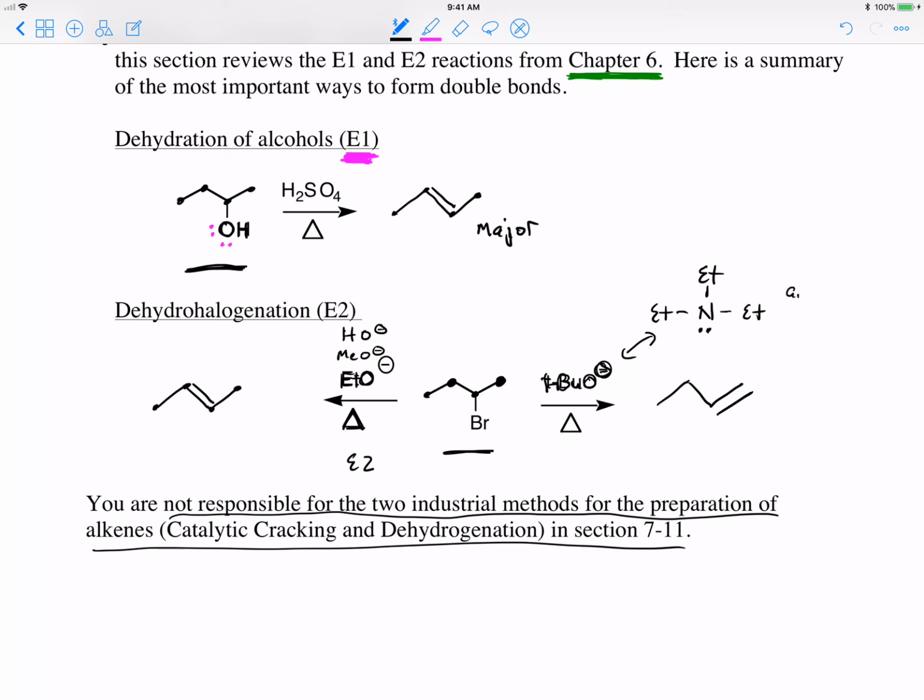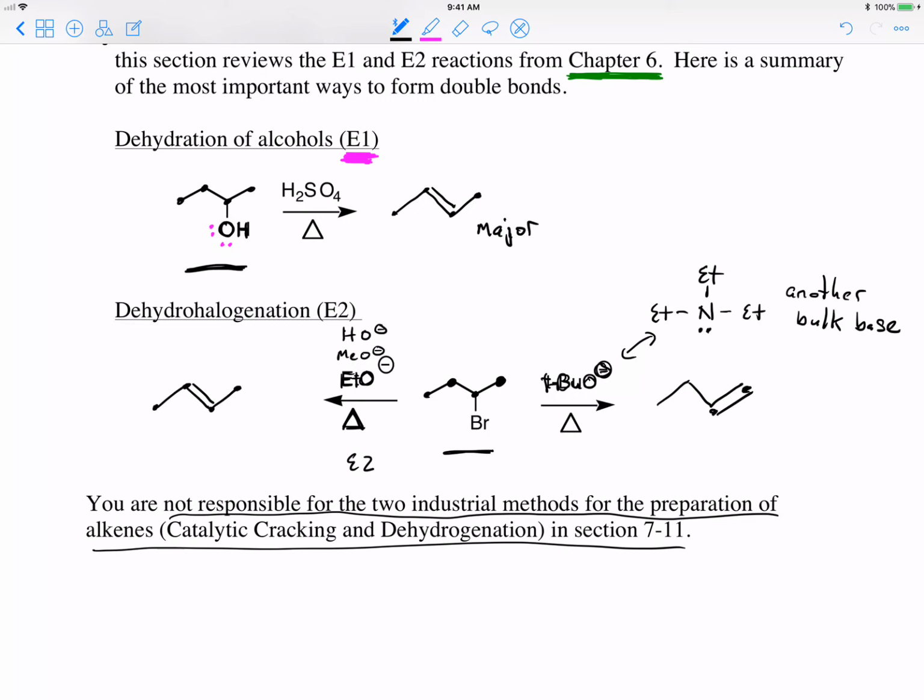So another bulky base to be able to do these E2 eliminations to the less hindered side to make a less substituted double bond like this. The chapter gives 1 or 2 other ones, but triethylamine is one of the more common ones.